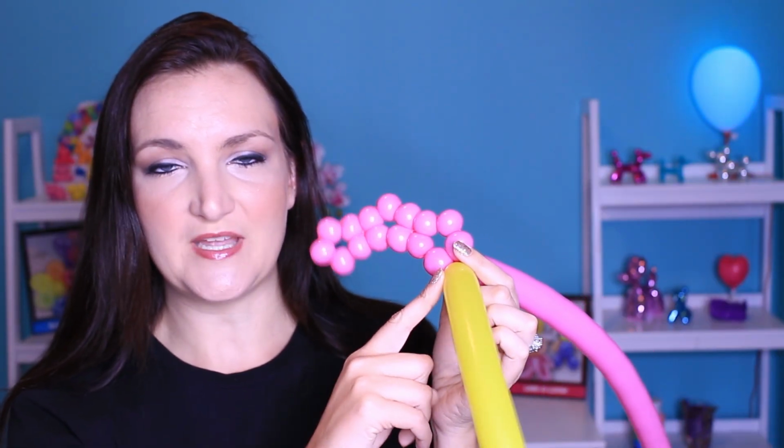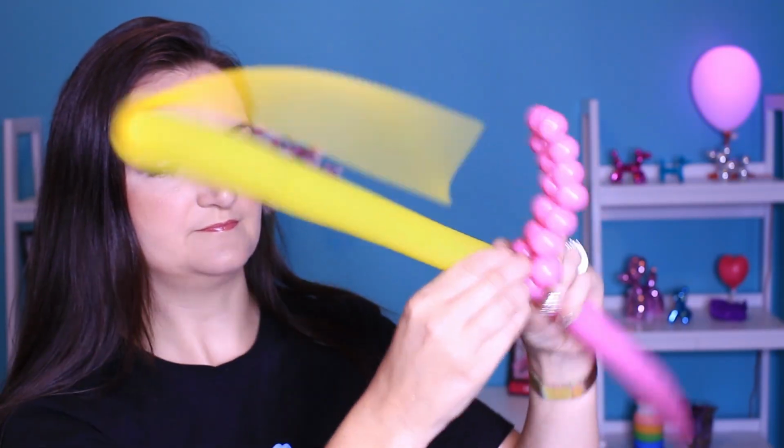Now we're gonna be working with our yellow balloon to fill in the centers of each flower. So at the very beginning, I like to start with a pinch twist in the yellow balloon, just a small little pinch twist. So small round circle, make that into a pinch twist. Squeeze your balloon out as you go so it's nice and soft.